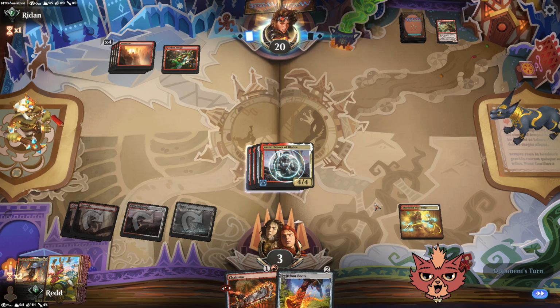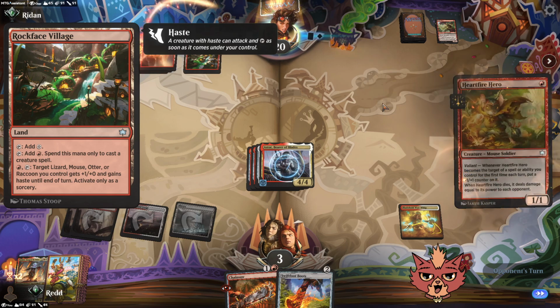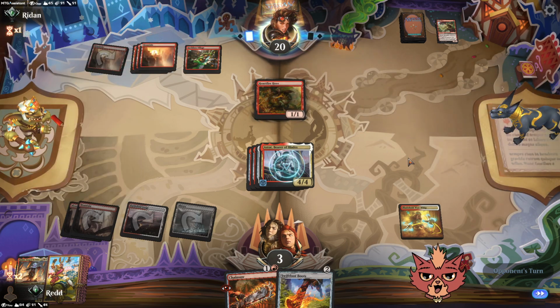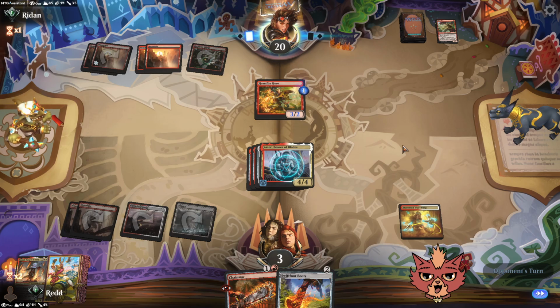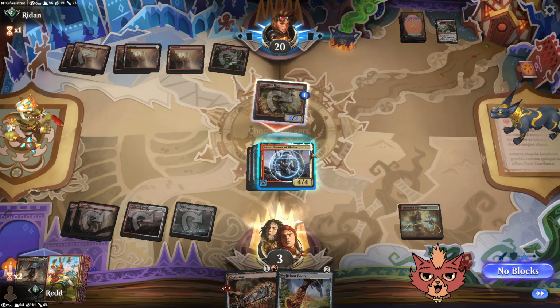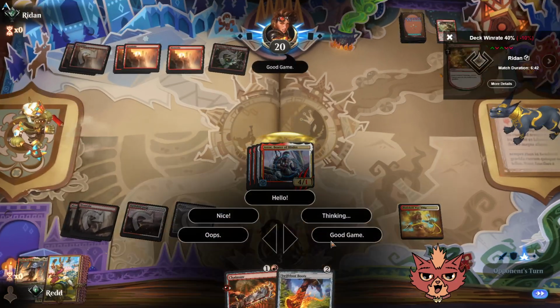Unfortunately, guys, because there's a lot of hasty creatures packed in. Ways to give haste. Rock-Face Village is on the board. Oh, we're dead. Darn it, guys. Darn it. Well, wait a minute. They might miss what's in hand. Oh, no. Never mind. Never mind. We're literally dead here. Good game, opponent.